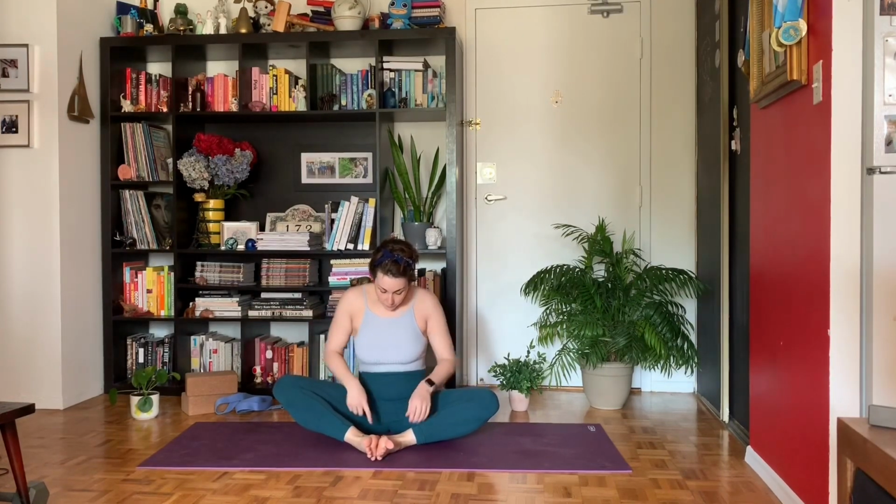Inhale, start to walk your hands back towards you. Take your hands underneath your knees. Bring the soles of your feet together, your knees wide apart. I want you to create a little tiny bit of space between the heels and the pelvis, as little space as you can give. You can interlace your hands on your toes or take the peace fingers to the big toes.